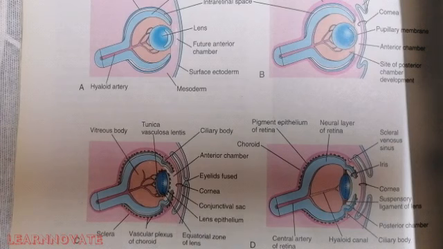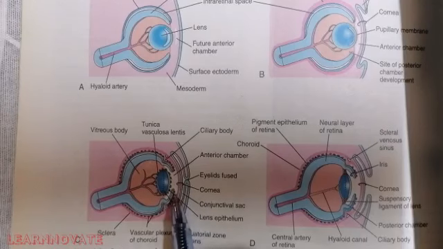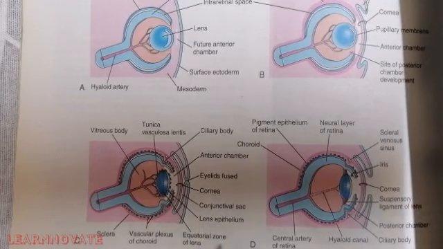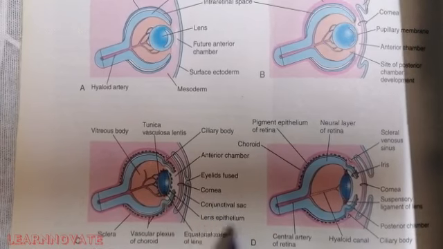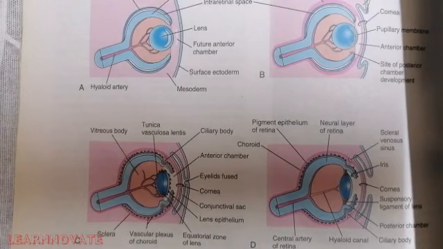Then the cornea, which you can see here, is the anterior transparent part of the eye. The epithelium of the cornea and the lens, which we have just discussed, are both developed from the surface ectoderm. So the surface ectoderm will form the lens and the cornea, while the different parts are derived from the different types of nerve tissues.